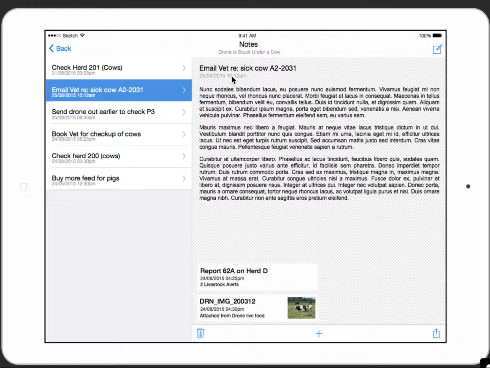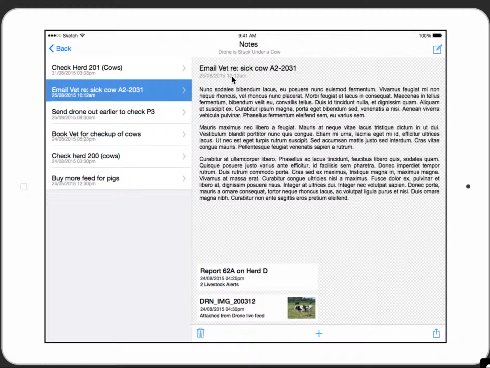It is basically for when the farmer is out on the field and instead of carrying a notepad with him that could get damaged or lost, they have a more sustainable item as their iPad and can write a quick note down, take a photo, add this to a note which then could be later added to a report.